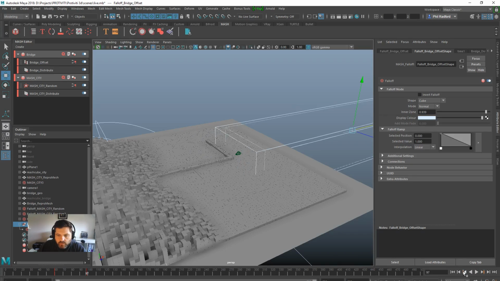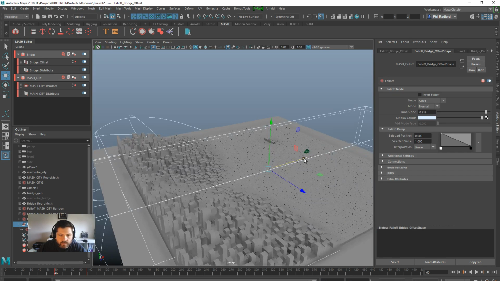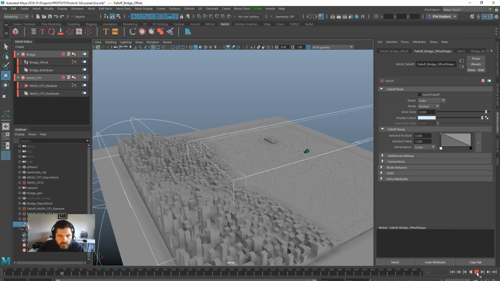Okay, so the beginning of that is way too far off. Shift W, play, and it should start to draw on.